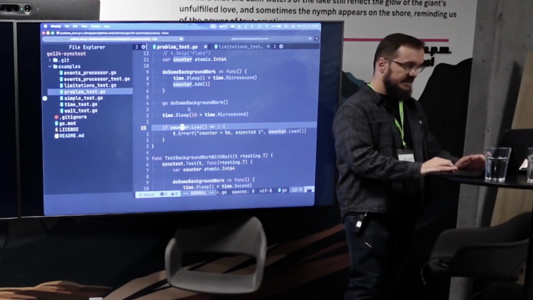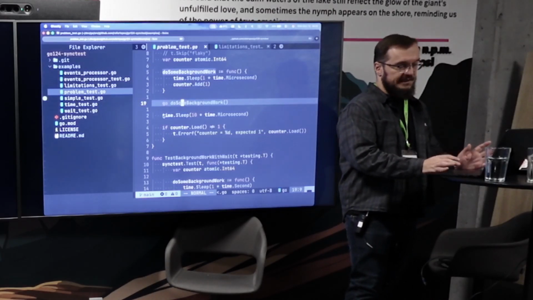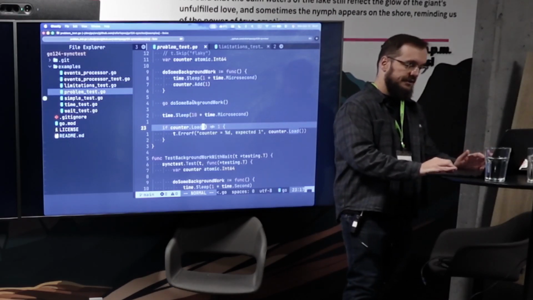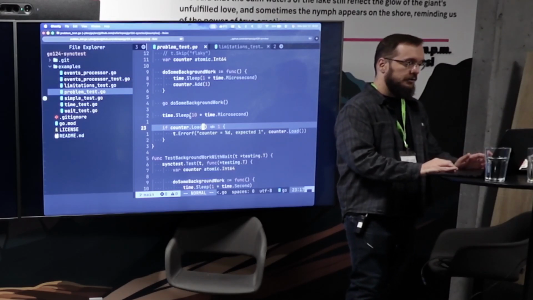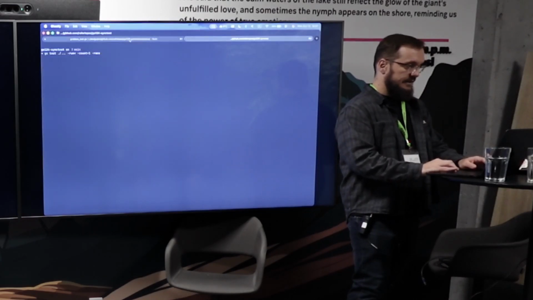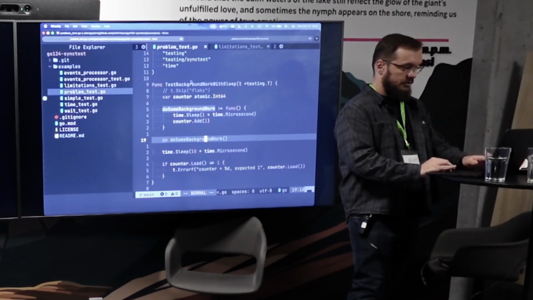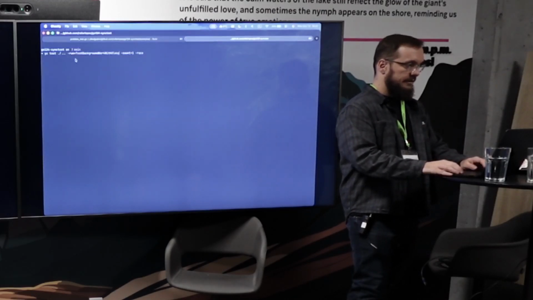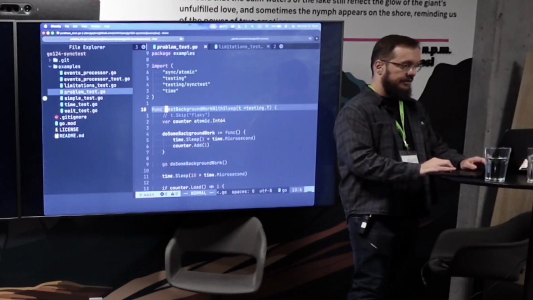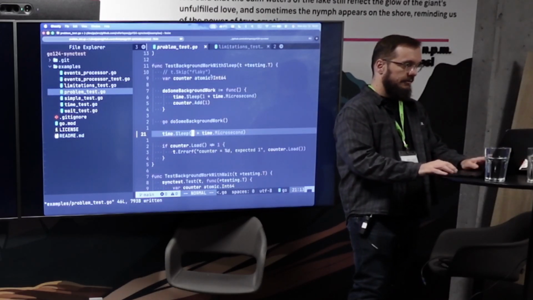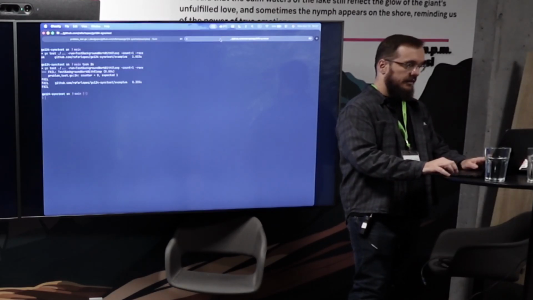The thing is, since this runs in the goroutine, if we don't sleep here, the assertion will most likely execute before the routine is finished, and you're not going to have the counter. So what we do, we put a time.Sleep here. And if I run this test, most likely it will not fail, because I have 10 microseconds. If I change this to 1 microsecond, for example, that may be too fast. Yeah, so it already fails.